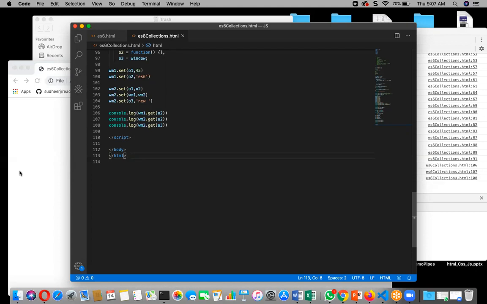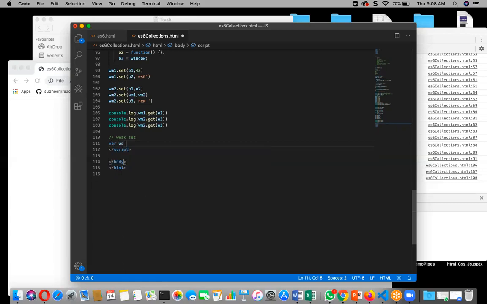Likewise, we have weak set, but it should allow only objects. So we'll see how to declare a weak set and how to use it, how to add the values and how to delete the values.